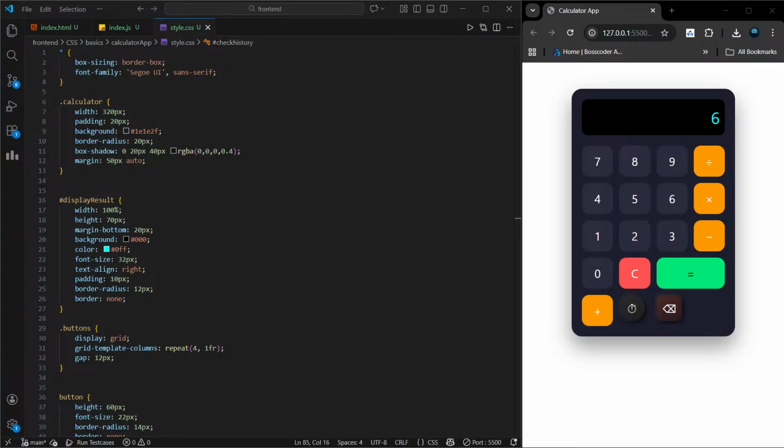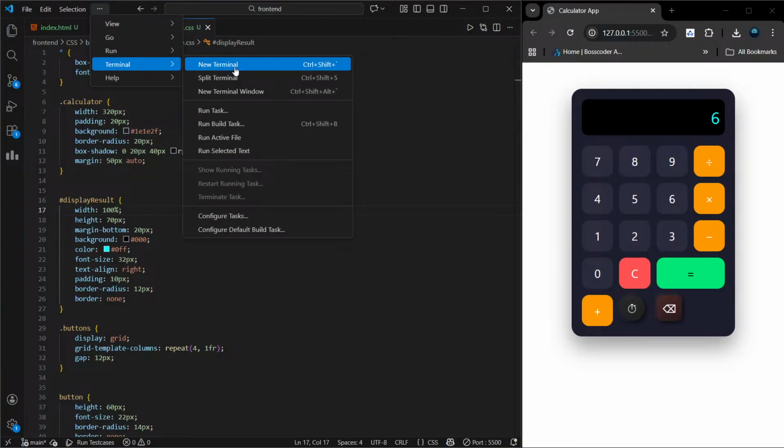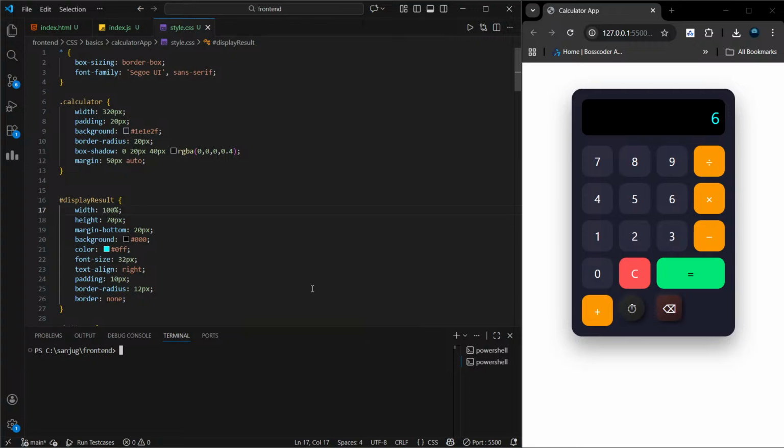I think this is it for today's session. Today goal was completed. Let me push this. Where is my terminal? Where is my terminal? New terminal.